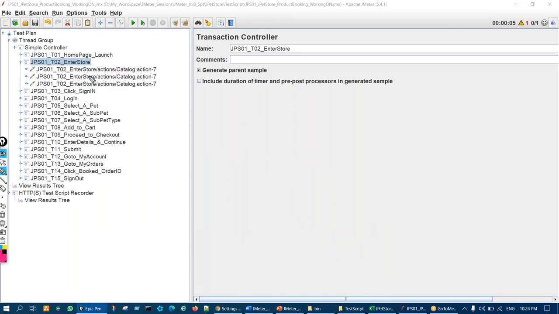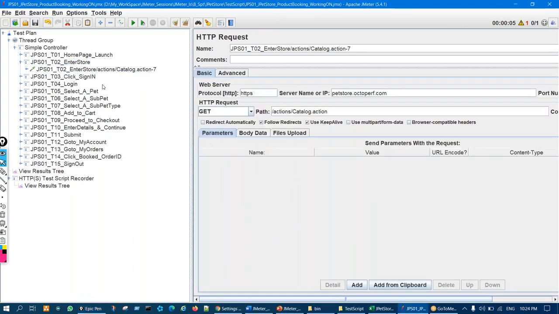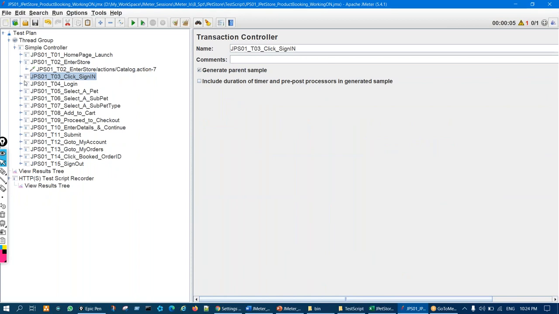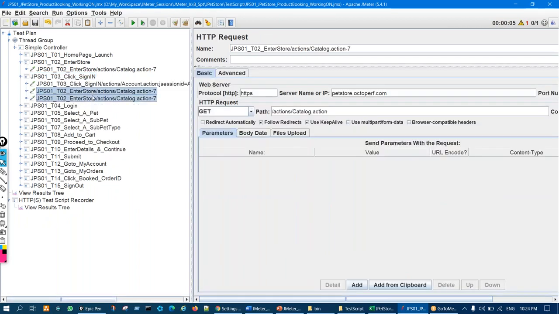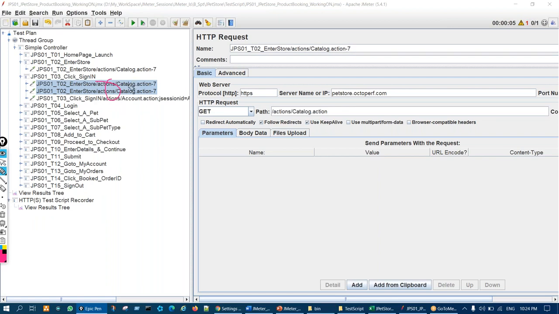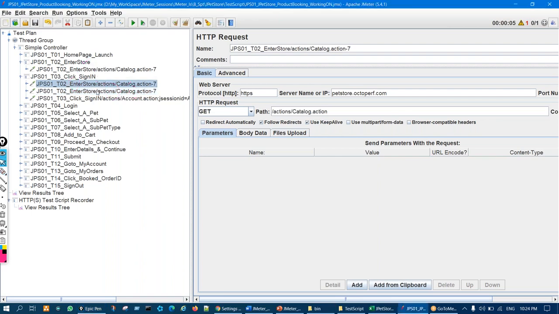So assume that enter store has 3 requests, right? Sometimes what can happen is that 2 requests of enter store can go to the next transaction. Okay, it can happen. So you will see them present in the other transaction. So these 2 requests which belong to the enter store transaction are present in another transaction, right? So we have to move them and put them in the respective transaction.